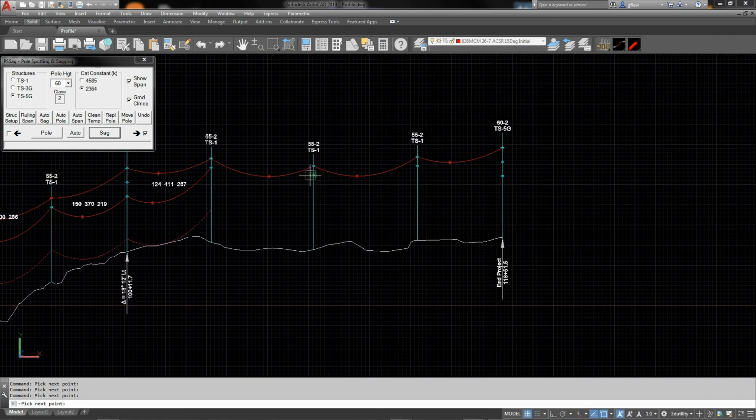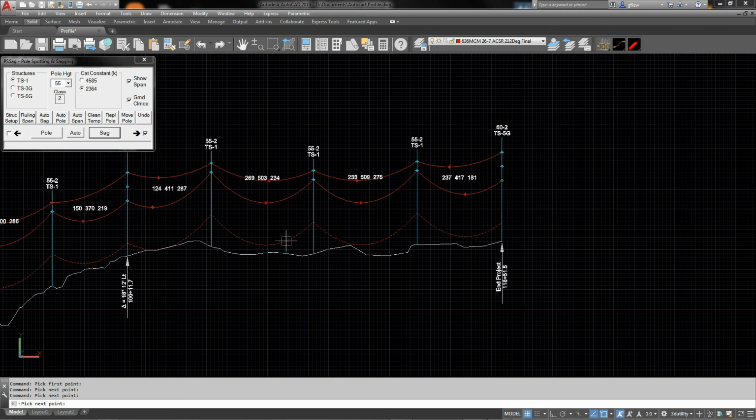And you see how swiftly this design can go. This is 2 miles, and we've done this in less than 30 minutes.